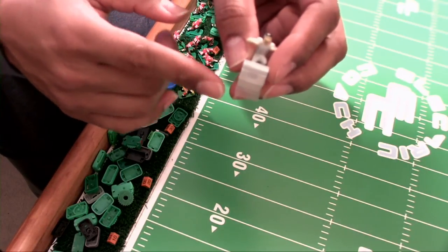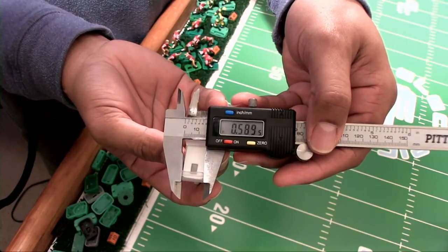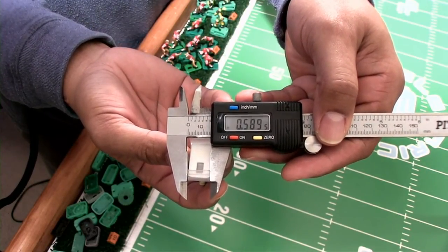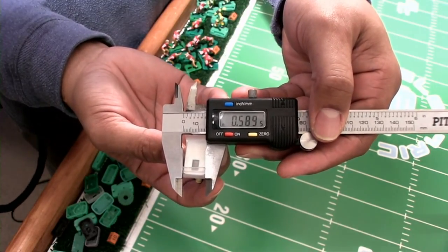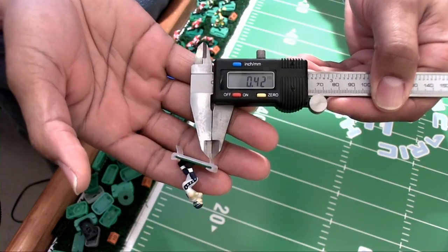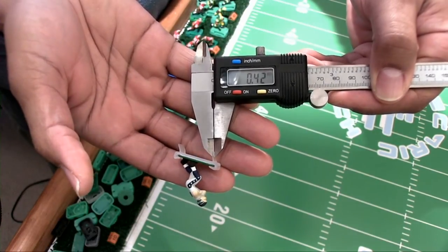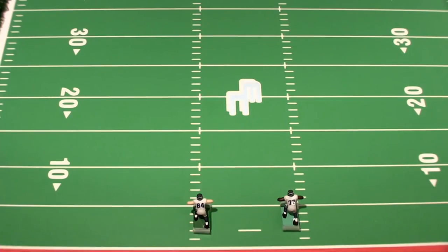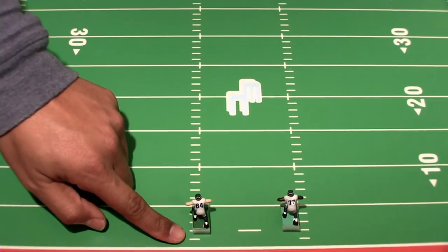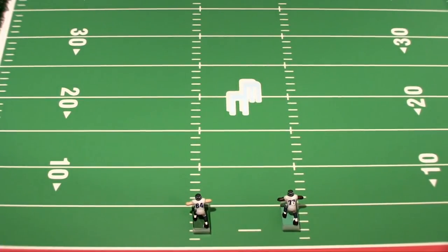Before I go to the back blade, I want to run some tests with this base — run the base and check it for resistance as well. Now that I've tweaked the base, I want to measure it again. The width of this blade is still about five-eighths of an inch. Now checking for the thickness: remember before we tweaked, the thickness was 0.6 millimeters. Well, now after tweaking this blade, the thickness is now at 0.4 millimeters. We only tweaked the front blade on the J.R. Sweezy figure — we didn't tweak the back blade yet. So now we're going to run this base again against the James Carpenter figure and test for resistance as well.